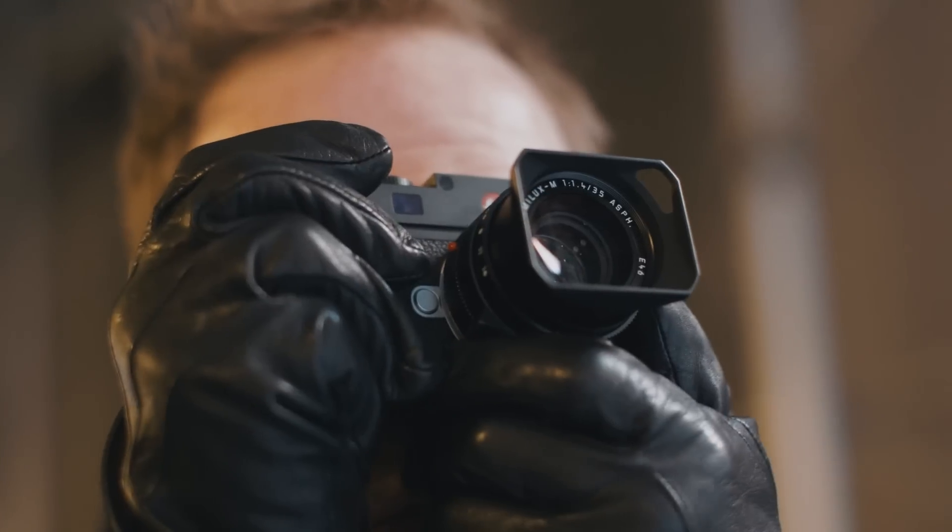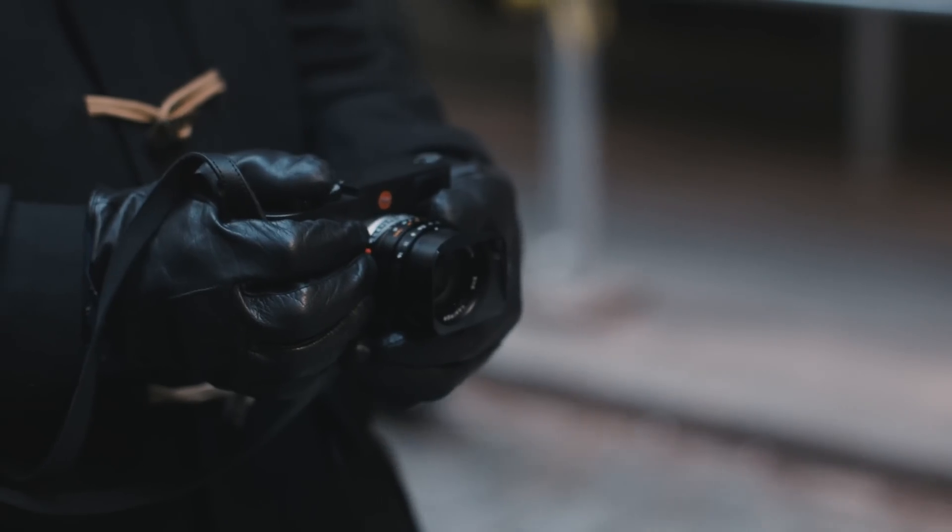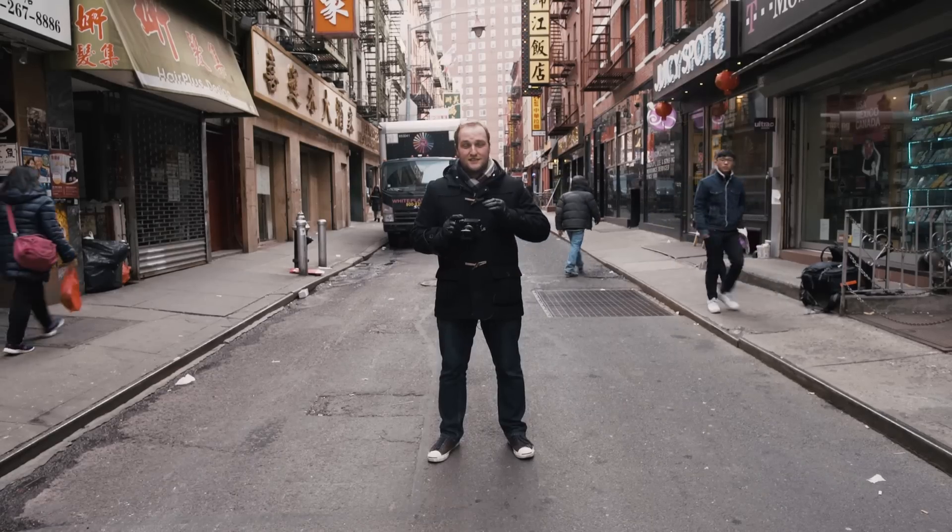Though the M10 has a fully modern sensor and can hold its own in terms of image quality with the best full-frame DSLRs you can buy, the rest of it is decidedly low-tech, even though it costs a lot more than other cameras. That means that if you're thinking about getting a Leica, you really need to be in love with it all, right down to the essentials — das Wiesentliche — of photography.